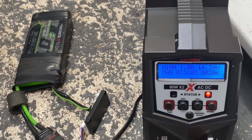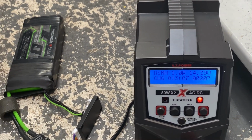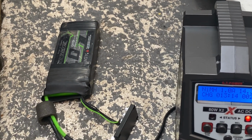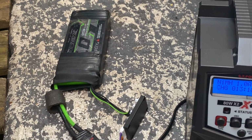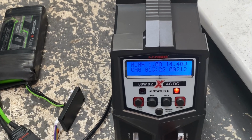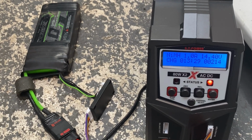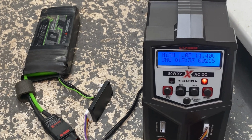Yeah, I bought these batteries about, I would say, six months ago. They've been through a lot, I ain't gonna lie. Been through an X-Max crash, a fire on the X-Max with the XLX2. Yeah man, it's been a wild ride. So let's see if I can bring it back so I can try to use it again.